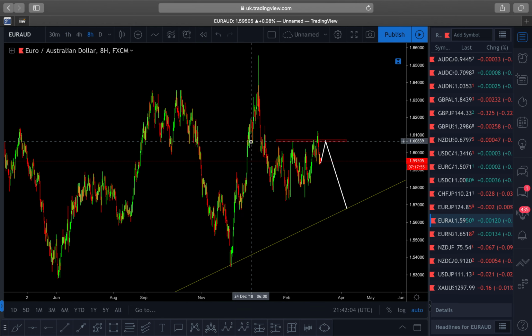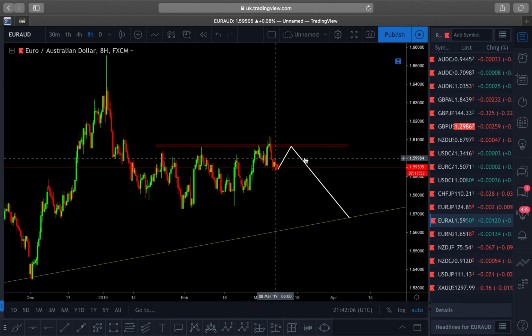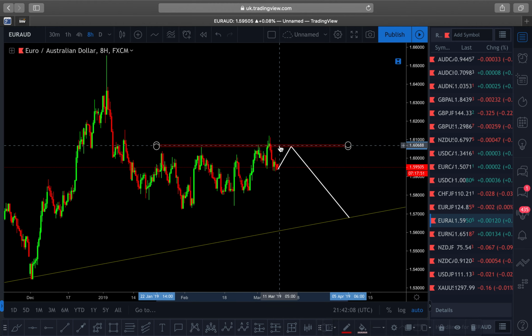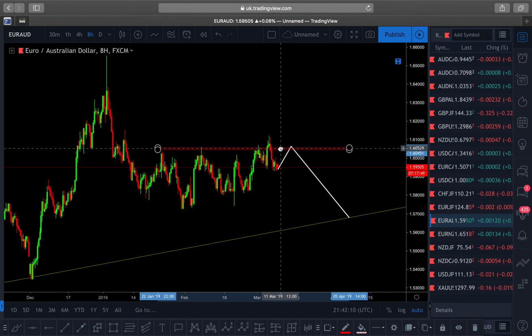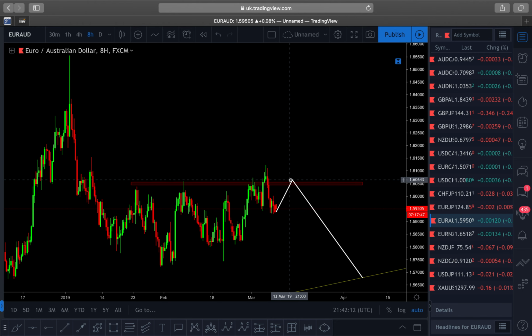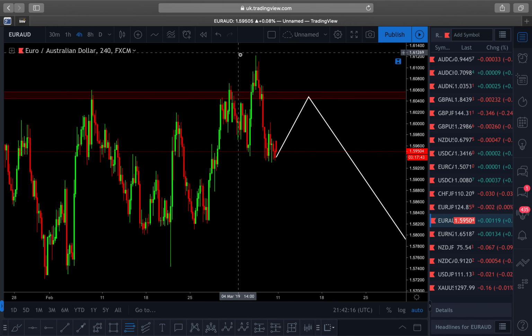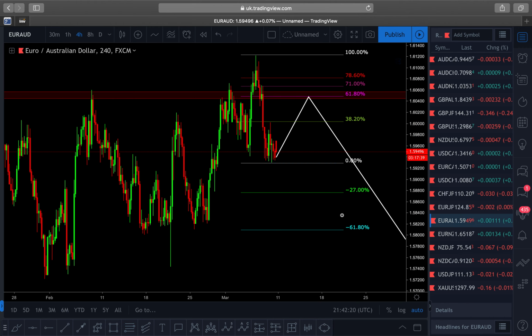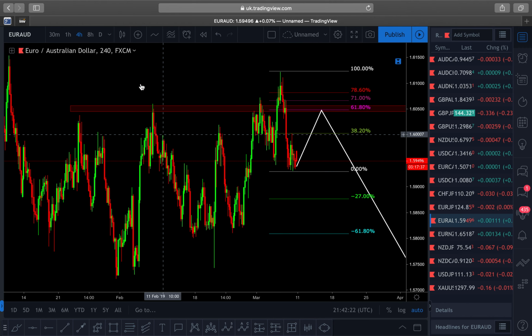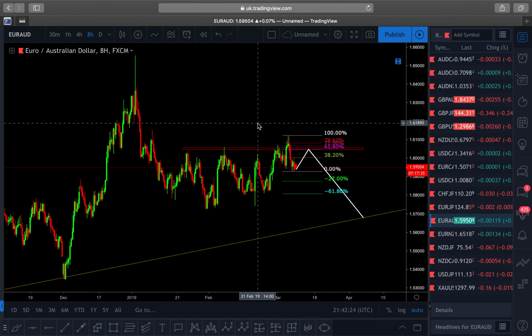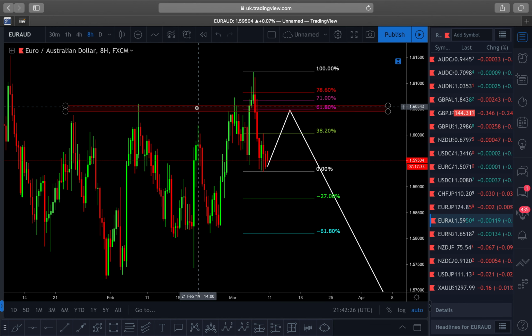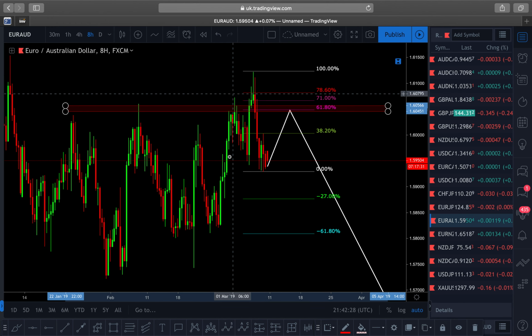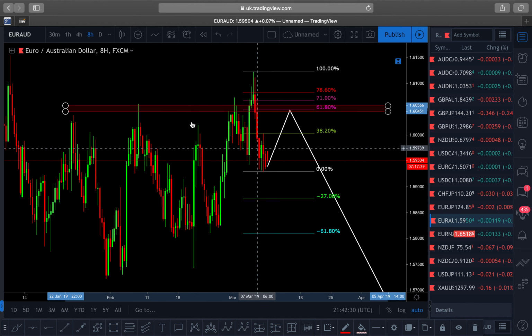Euro versus the Australian dollar, quite similar to euro versus Japanese yen, awaiting a potential push up for the decline to come into play. Now I can potentially draw my zone a little bit lower. On the 4-hour time frame, I can go ahead and put my Fibonacci in place as well. So we can see that that previous reversal zone is lining up very, very nicely with our key fib level. All of these wicks that you can see over here, it's lining up with our key fib level.